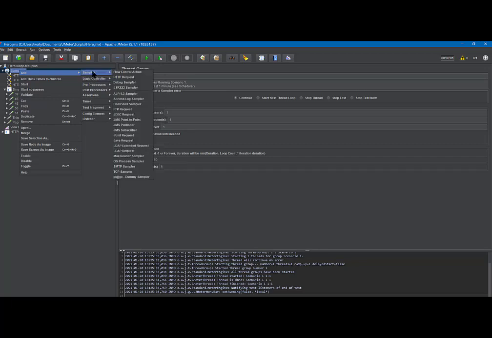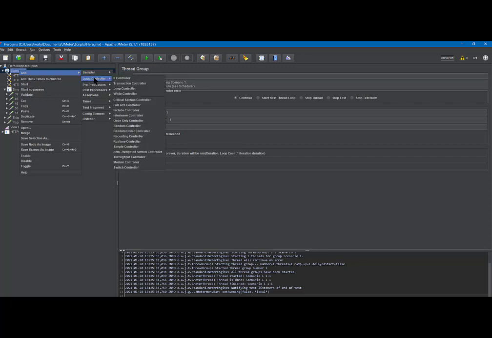When you select a sampler, one of the common ones you may select would be the HTTP request. So we've seen that in action several times. We'll see others at a later time in this course. But one of the most common ones you'll use for web testing for sure is going to be the HTTP request, and we'll be talking about the debug sampler and a couple of other samplers as well.